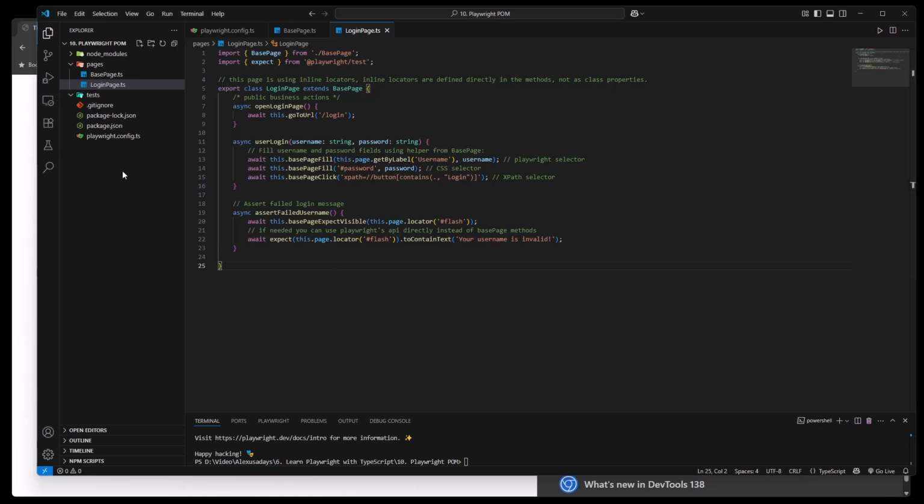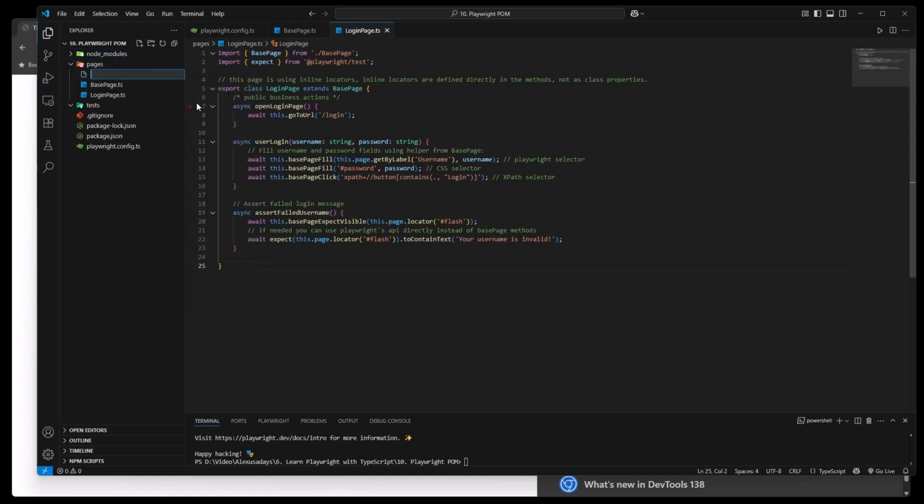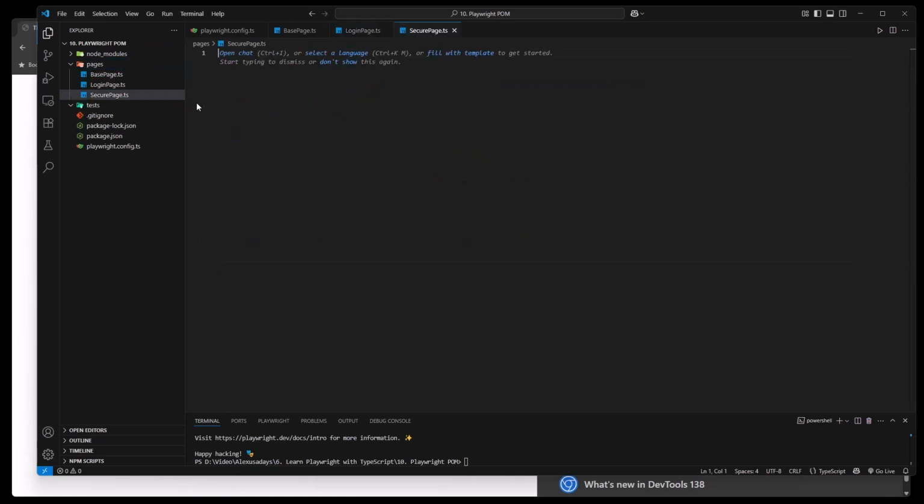And next, if you do get to sign in and you provide a valid password and username, you will get into the secure page. So let's create that. New file, secure page.ts.